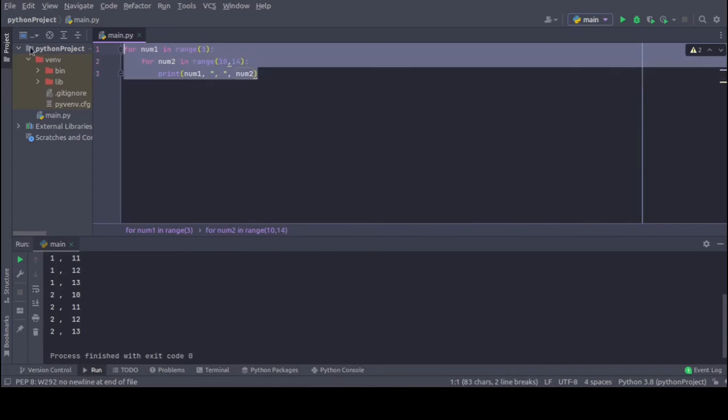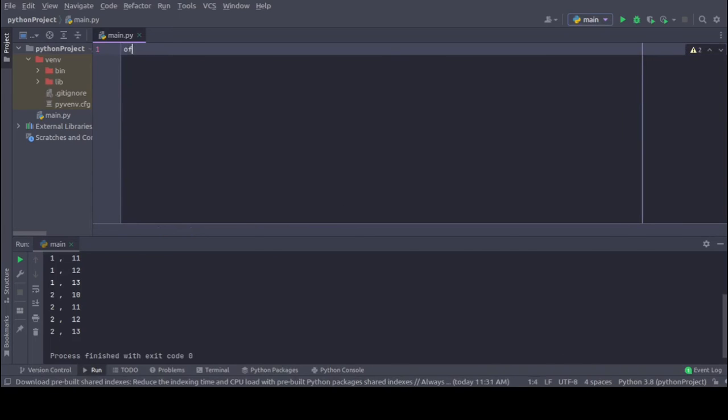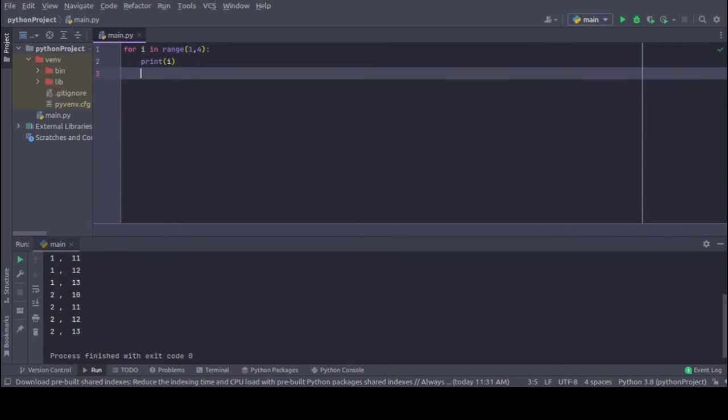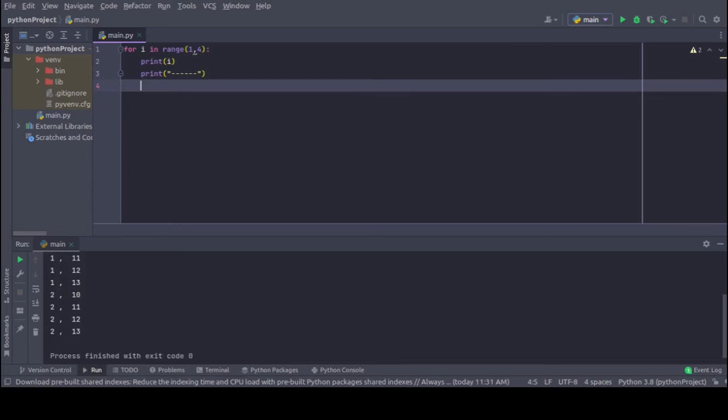Okay, so now let's see another example. For I in range 1 to 4, we want to print I and then print just a string of a spacer.